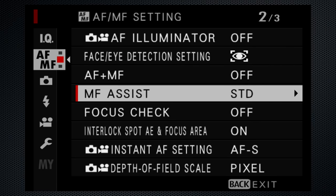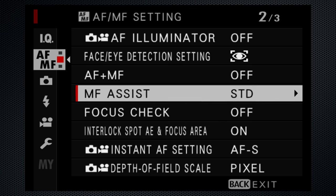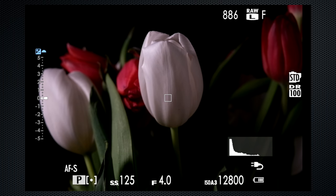By default, the focus point and exposure meter point are interlocked. Turn off face detect and select and change photometry to spot to set exposure to the selected tulip. Change the focus point and exposure changes too.